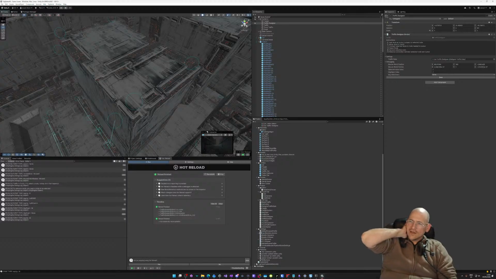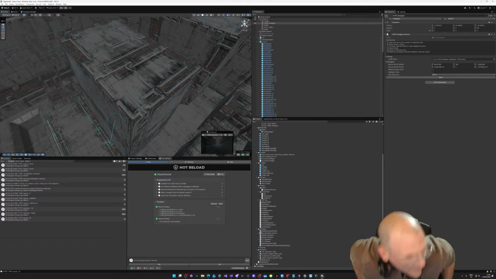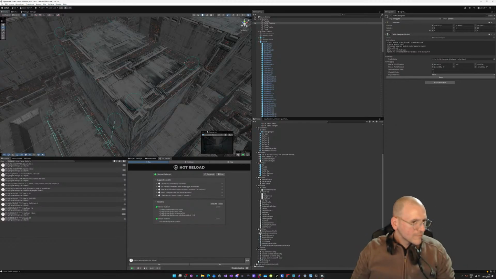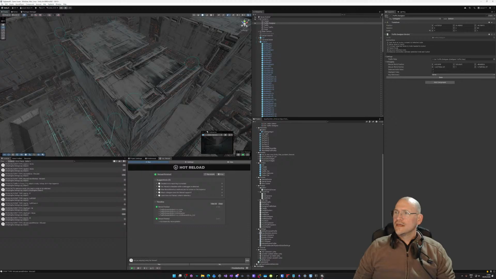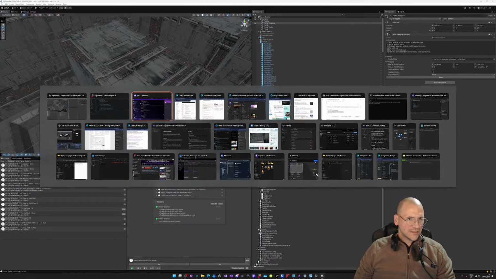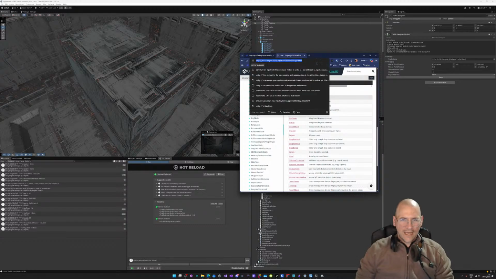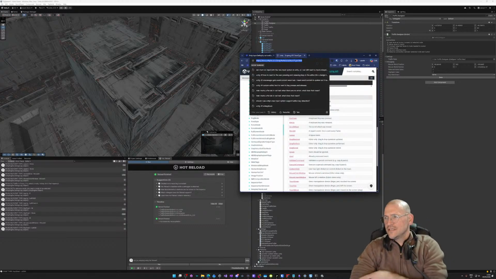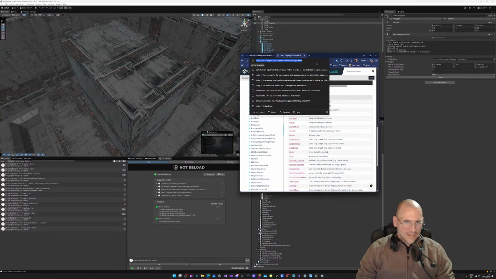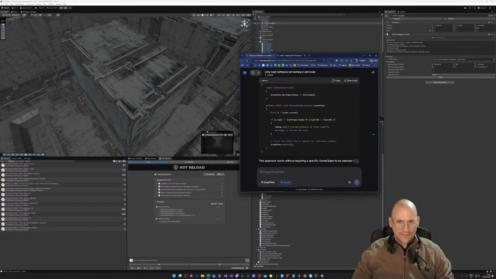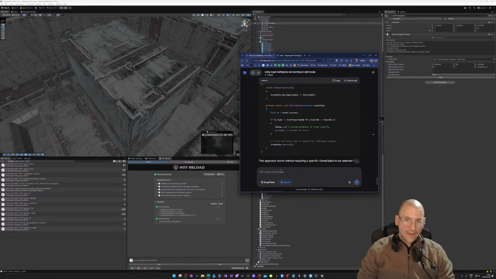Why does it get called? Okay, this is, yeah, why does that one get called? I need to talk to an AI right now because I've been searching for this and not finding any good answer from Unity documentation and not really finding much in the way of other explanations. So, okay.